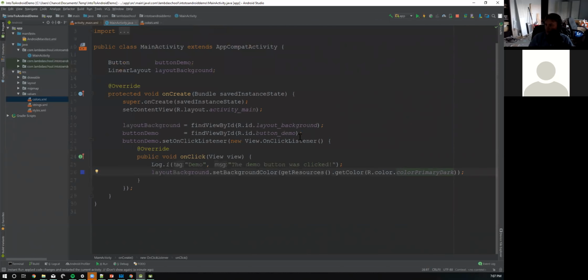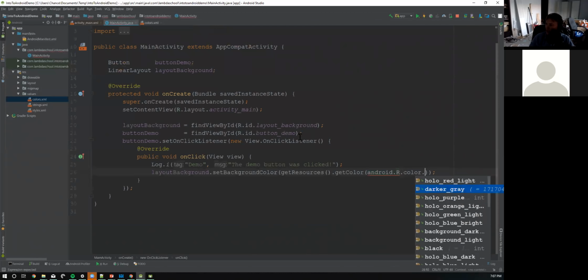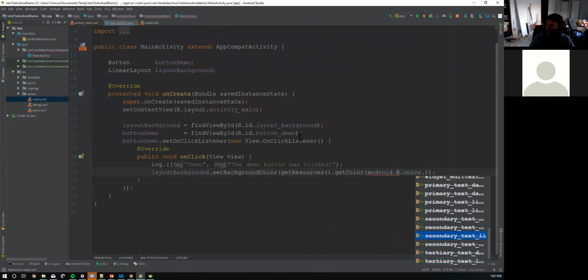Another trick that you'll want to do definitely. So let's delete this. Instead of looking at our app's resources, we're going to look at Android's resources. So you go android.R, so android.resources dot color dot, and look at all these colors that we have. It's kind of stuck in there, but these are all the different colors that you have access to. If it's crossed out, it means it's deprecated. So you shouldn't use those, even though sometimes you can.